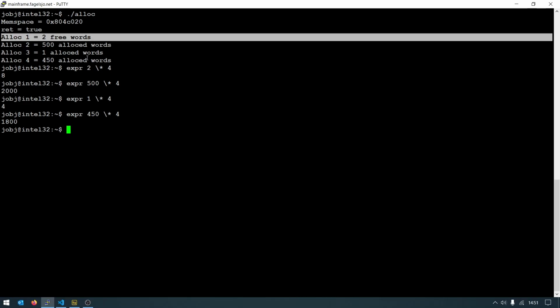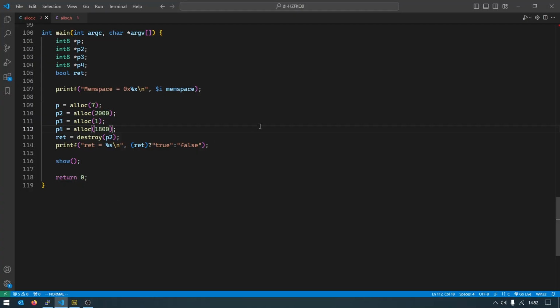So something's not right. Either we are deallocating the wrong thing, or there's something else weird going on. So yeah, let's see what result we get if we don't destroy this thing.